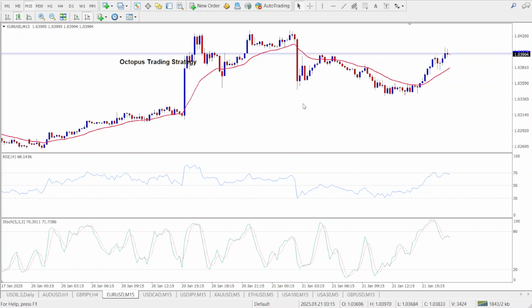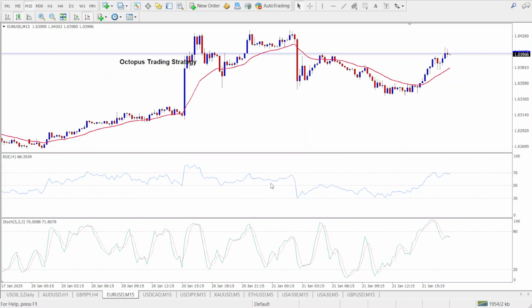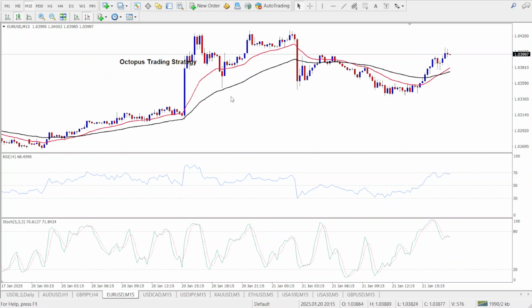Now, let's talk about how you can apply this strategy step by step. The first thing you should do is to set up your chart. I already added the 20 period moving average, but I'm going to add the 50 period moving average as well, because we're going to be needing both moving averages. So here we have the 50 EMA, and here we have the 20 EMA. This will help us to identify the primary trend direction.